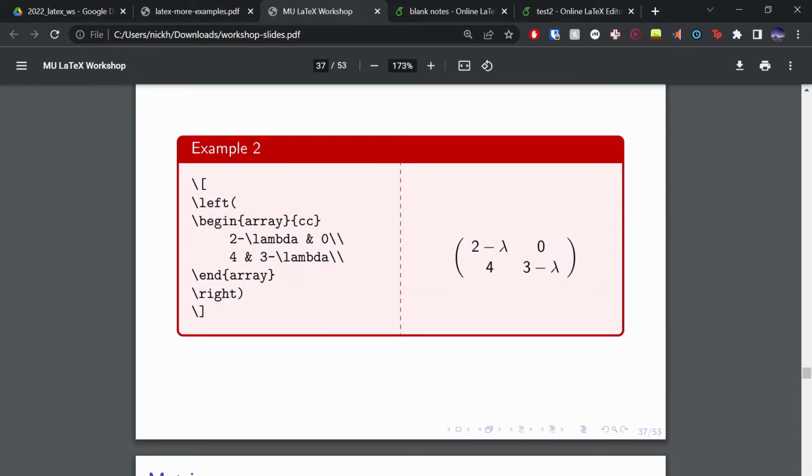Yeah, we needed to enter math environment for this because \left and \right only work in math environment. But if we just had the array itself, I don't think we needed to enter math environment. No. Yeah, okay.